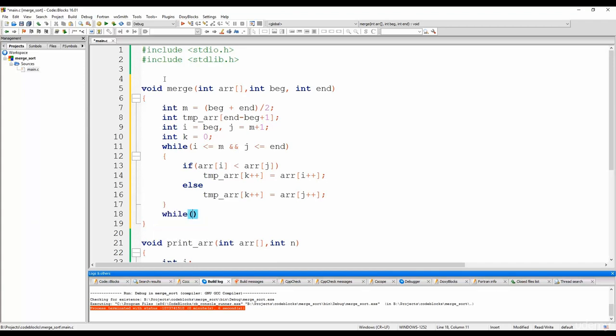But now we have to deal with this situation if the arrays were not copied. So it means some of the subarrays was not copied fully. So basically, while i is less than or equals to m, then we're gonna copy inside the temporary array of k plus plus, we're gonna copy inside that location array of i plus plus.